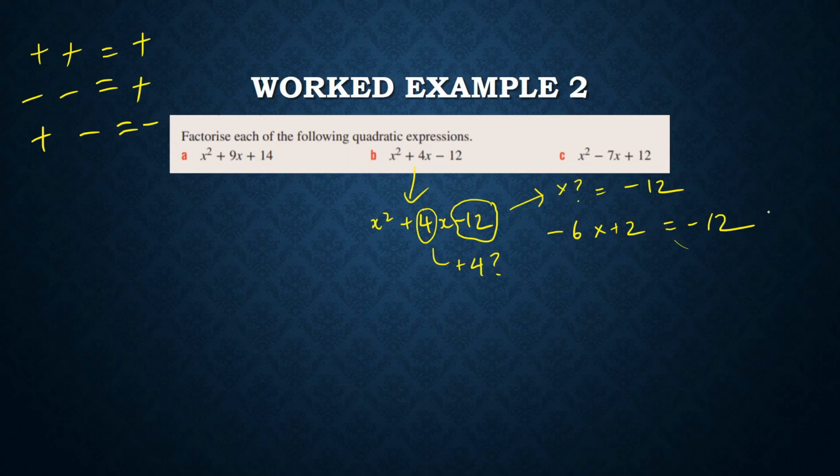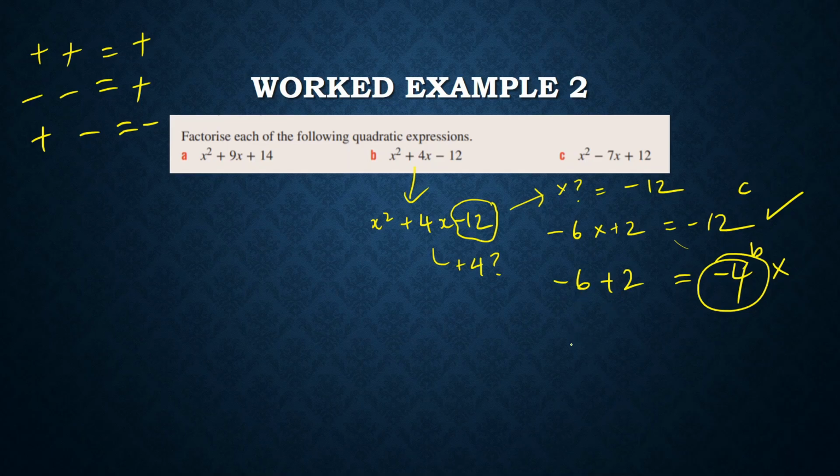Does that say minus 12? Yes, it does. So that confirms C. But will it confirm our B letter? So let's have a look. If I add negative 6 plus 2, will that give me positive 4? Okay, it will give me a negative 4. So that is actually not correct, because we are looking for positive 4, not negative 4. So I can't use negative 6 and positive 2.